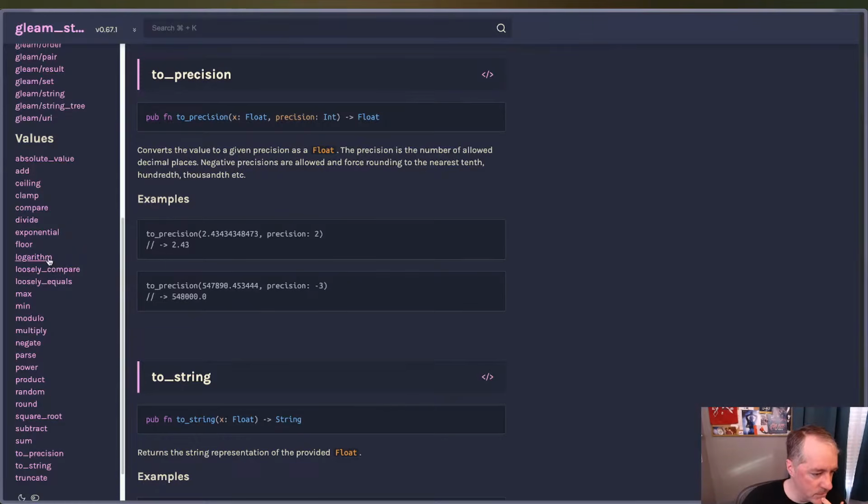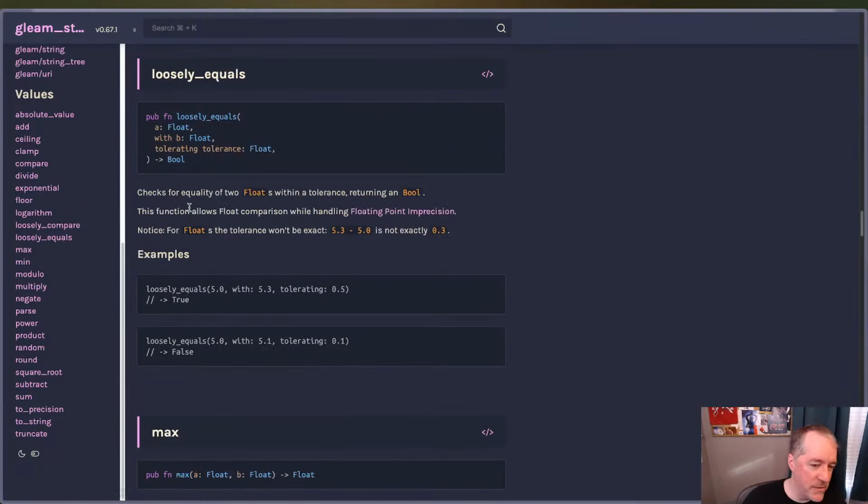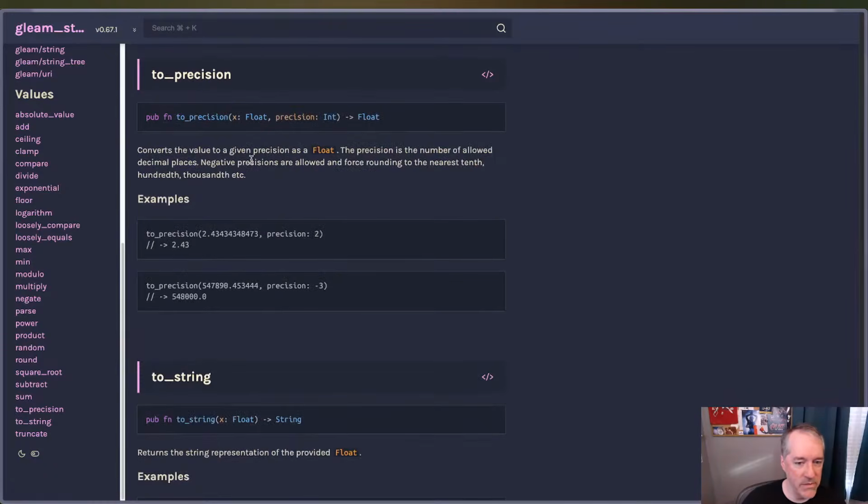So we could do something like loosely equals, but I think the way to do this would be to say 2 precision, and just pick an arbitrary number there and see if our snapshots pass.